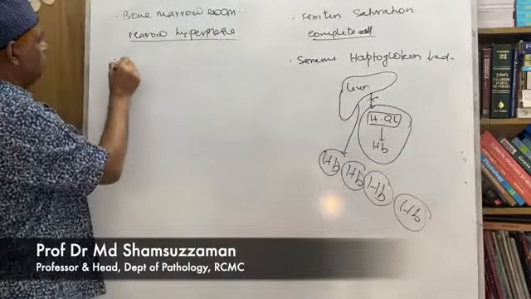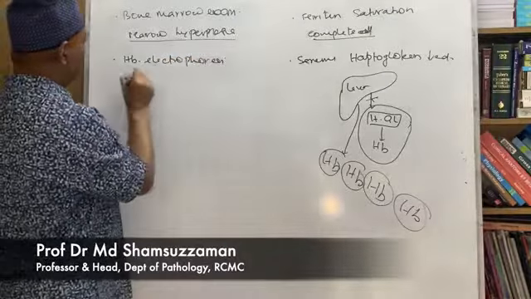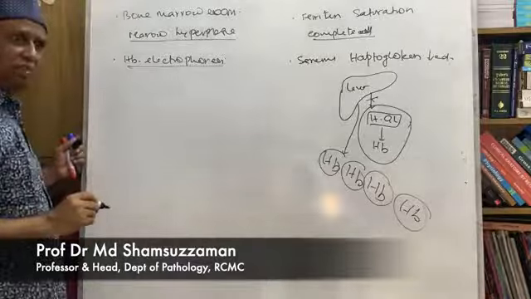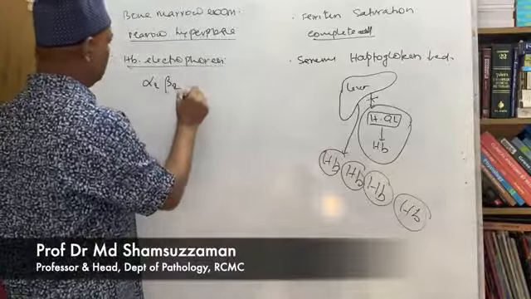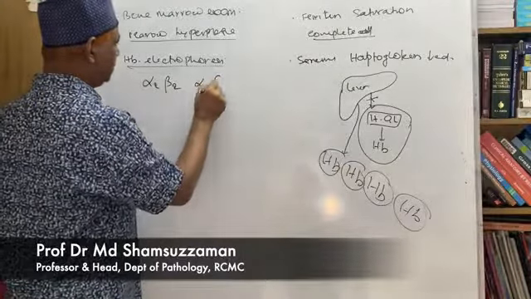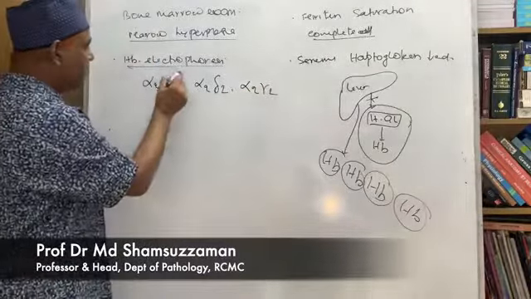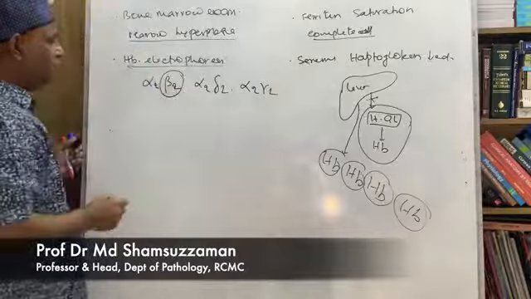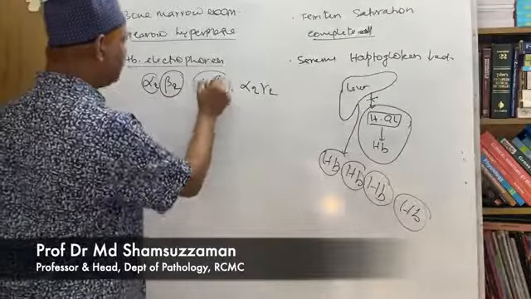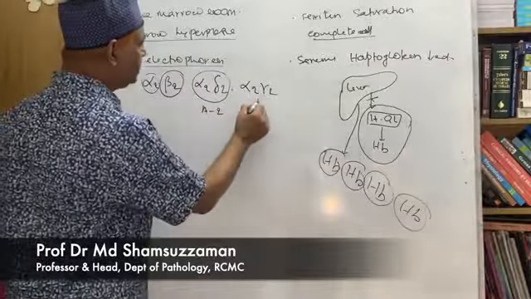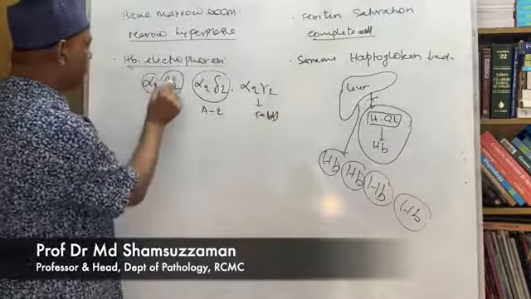And lastly, hemoglobin electrophoresis. If it is a case of beta thalassemia, again we can recapitulate: alpha 2 beta 2, A1; alpha 2 delta 2, A2; and alpha 2 gamma 2, fetal hemoglobin. If there is sufficient reduction of beta chain, the chains will be aggregated and it will lead to hemolysis. So there will be increased A2 and increased fetal hemoglobin, as there is reduction of beta chain.